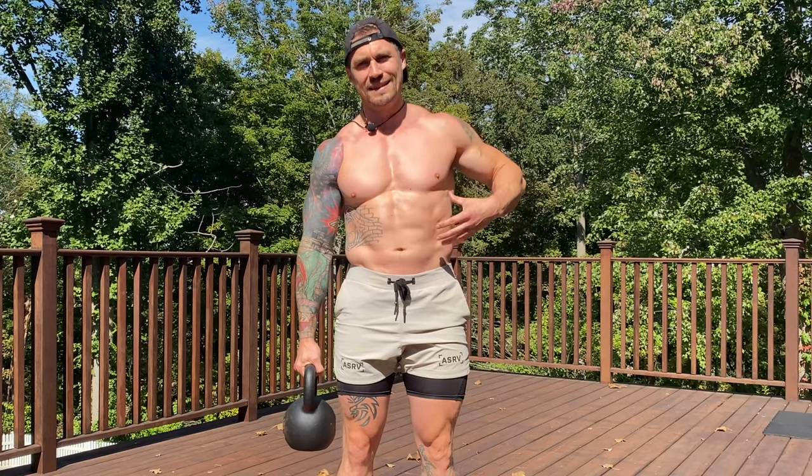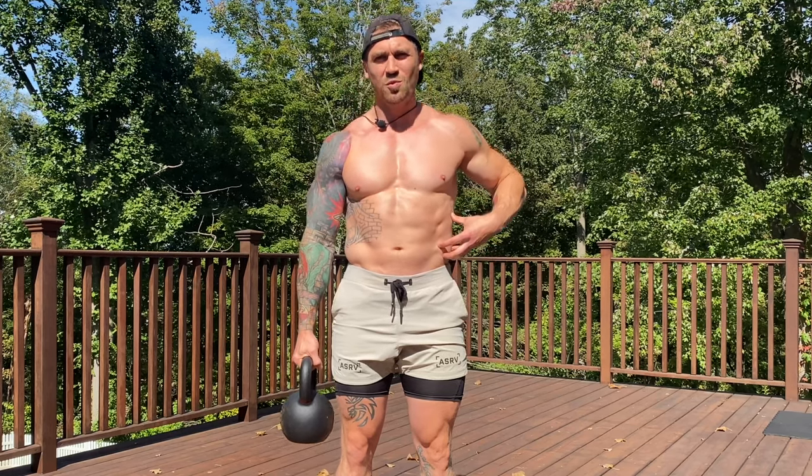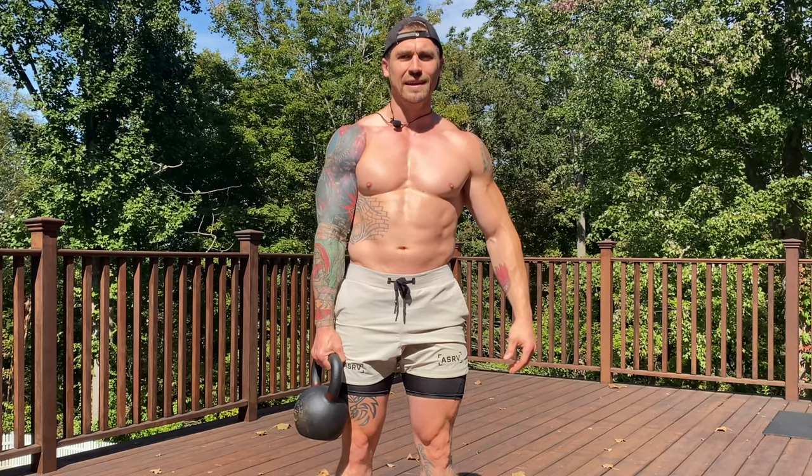The further we bring that bell out to the side of the body, the harder it's going to be on that contralateral side of the core — so it's going to be the opposite side. This weight is going to pull me down. I want to squeeze that oblique to create and keep that good posture throughout this movement. I see way too many people keeping the weight against the body. It's much more effective and we're going to build more strength when we hold that weight out to the side and do not let it touch the leg throughout the movement.